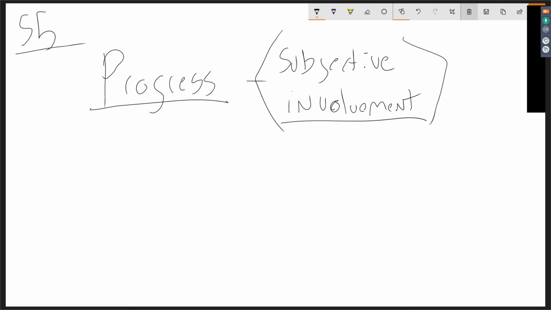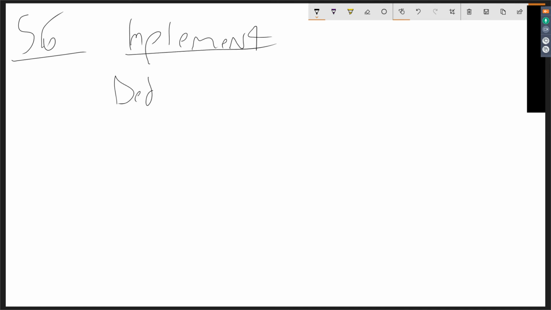Okay? So then obviously step 6 is you need to implement your plan. And this is where you actually take the tasks that you are working on and you implement them. So whatever the task or skill that you're developing, you set aside a dedicated time, and that dedicated time is when that person works on that skill. Now, usually what you can do is have that person do a weekly time.